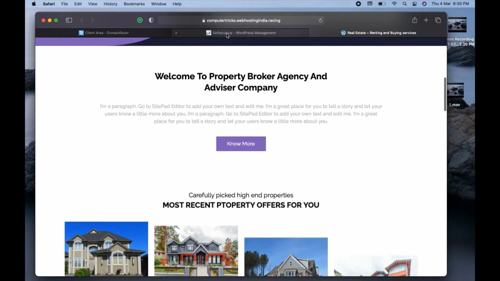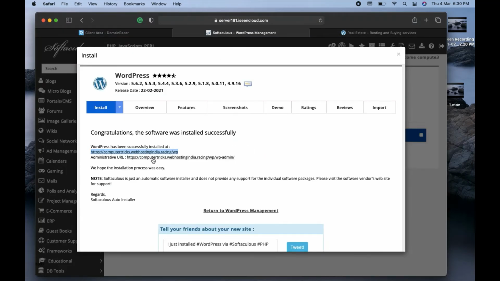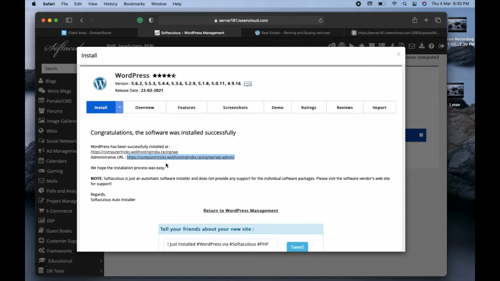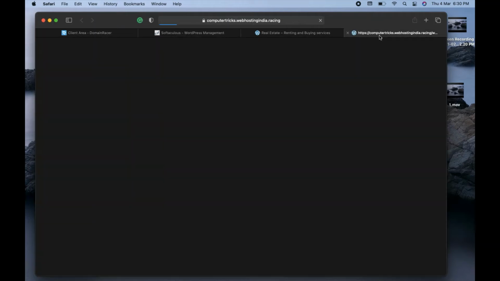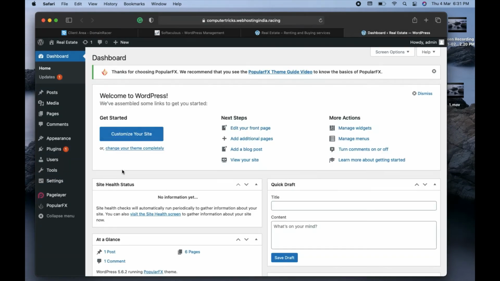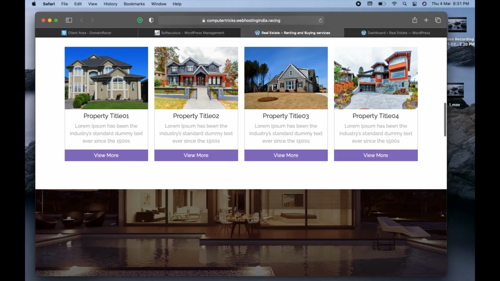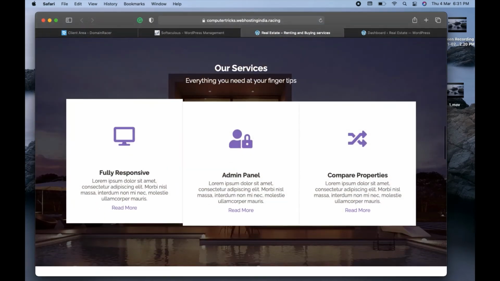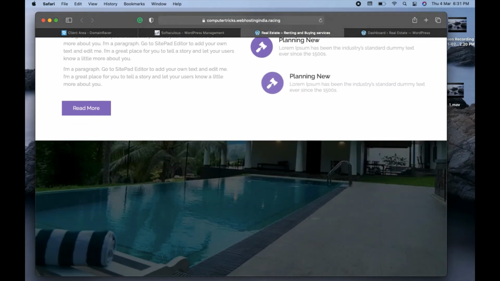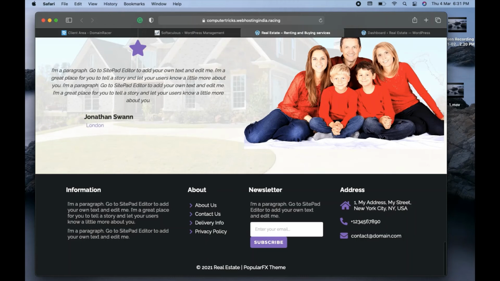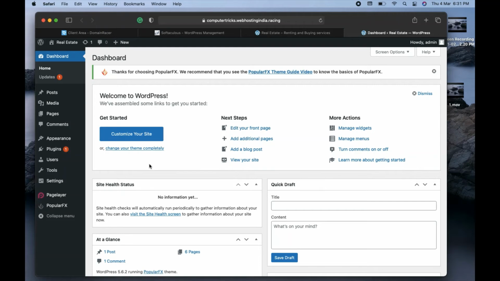Now the second link here, you can see it will be the link to do the editing in your website. That means it will be the dashboard of your WordPress. You can see from where you can make the changes in your website. Now this is the website, how it looks like. As you can see the services, everything is coming up here, right? You can go to the bottom part and you can see how the website will look like. And this is the dashboard from where we can make the changes to our website.